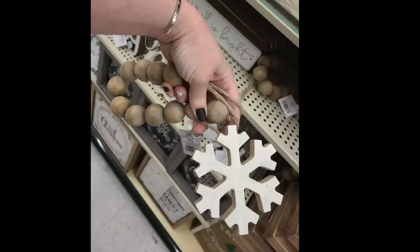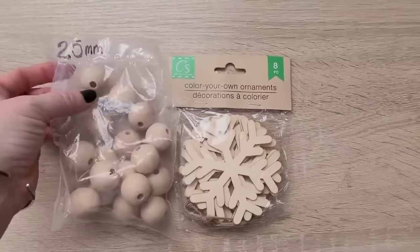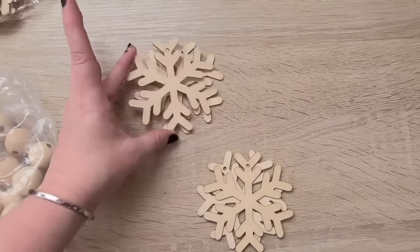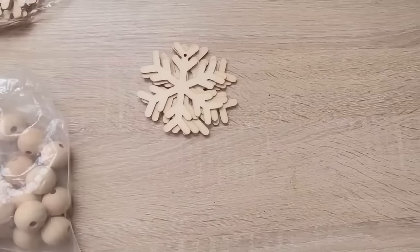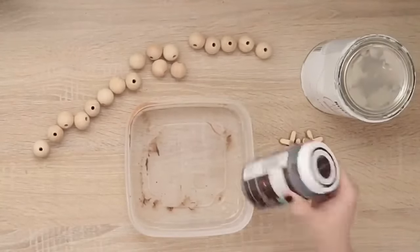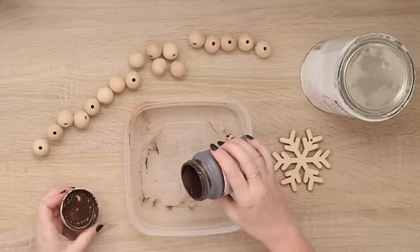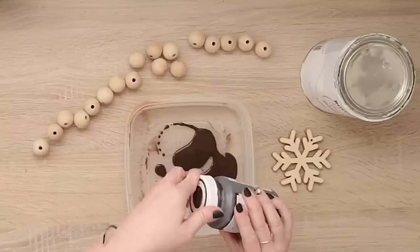I know you've probably seen a lot of these beaded decor pieces, but this one was super chunky, so I wanted to recreate that. So I'm using 25 millimeter beads that I got off Amazon, as well as these snowflake ornaments from Dollar Tree. Now I'm going to stack 4 of them on top of each other, because like I said, this is going to be a chunky piece. So I'll paint that snowflake with linen colored Rust-Oleum chalk paint. And then for the beads, I'm going to take some of my antique wax, pour it into this little container here, and then roll the beads around.